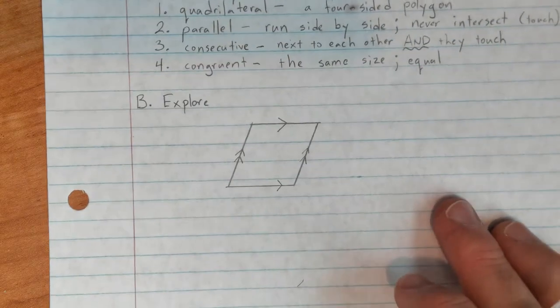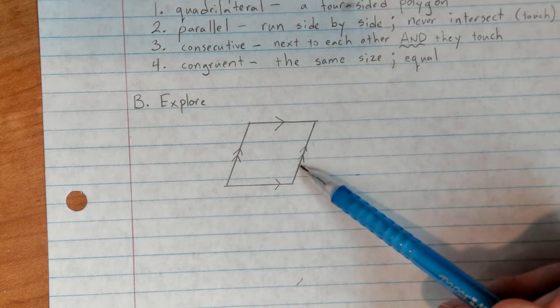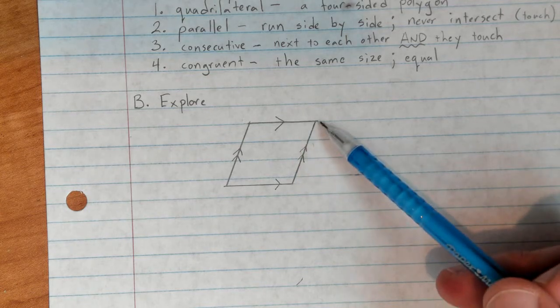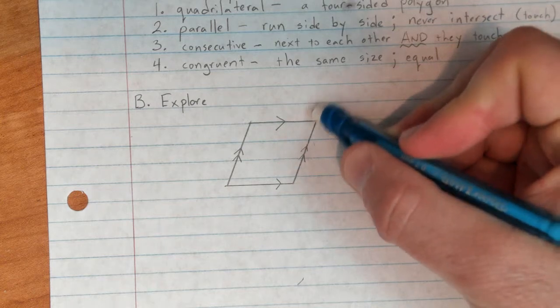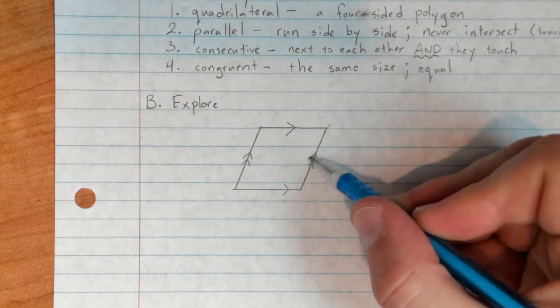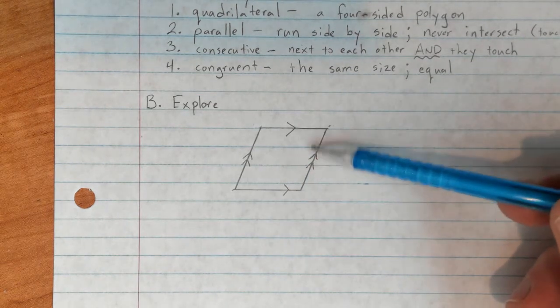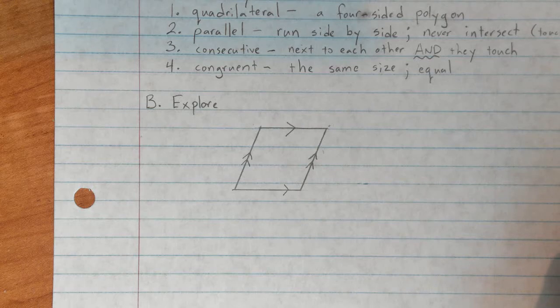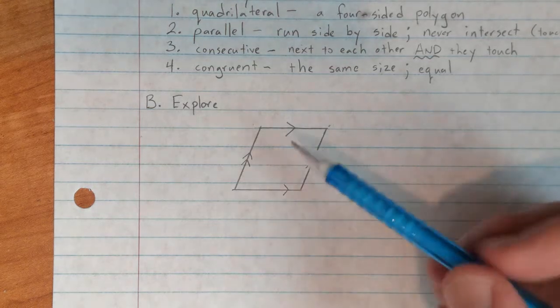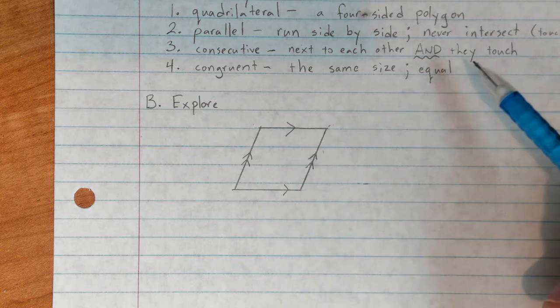And now I also have this pair of parallel lines. This line right here is obviously not parallel to that one. They intersect, they cross, they touch. That's why I can't just put a single arrow here. I don't want to accidentally say this is parallel to that. It is not. This is parallel to this. This is parallel to this.